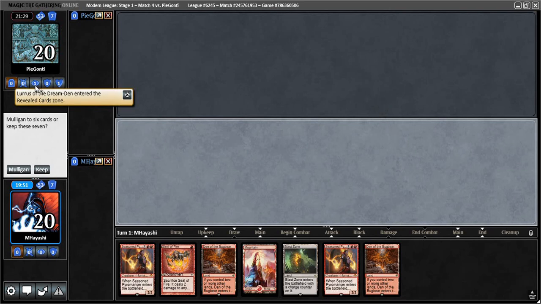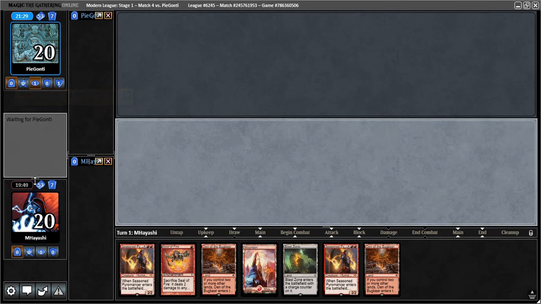Well, it is what it is. This is not perfect, but it does have some interaction. It does have Blast Zone. Let's see.